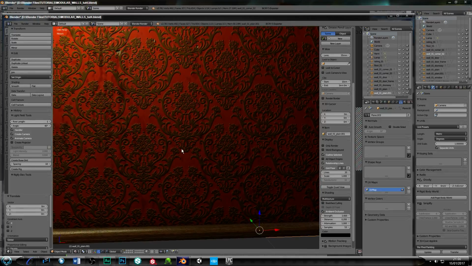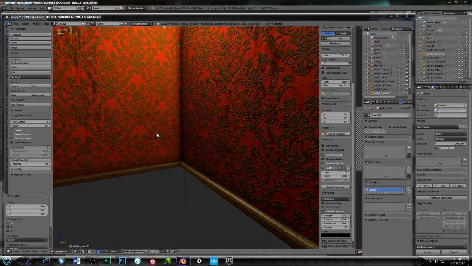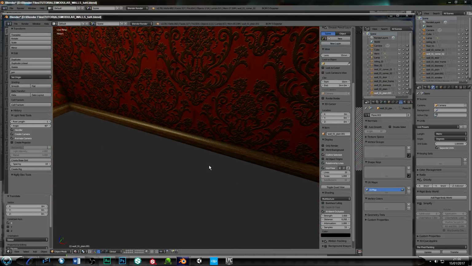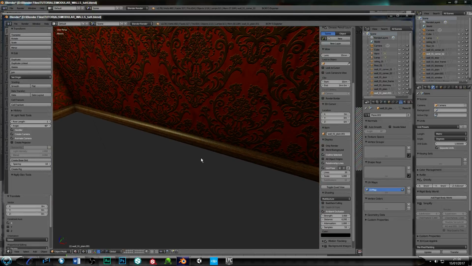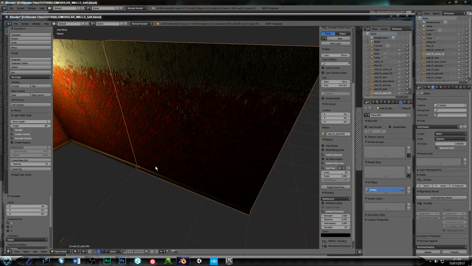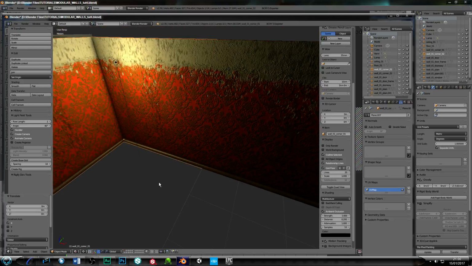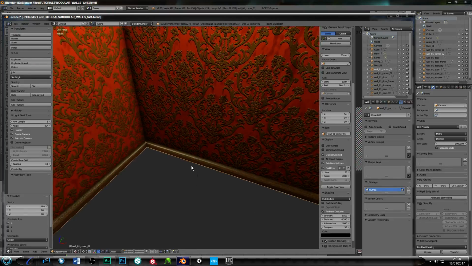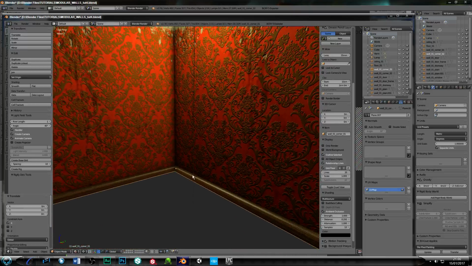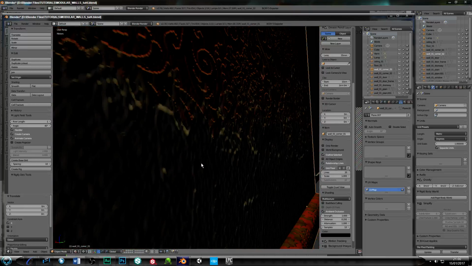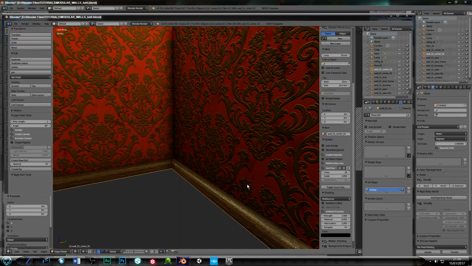I even stuck a little bit of normal information in, and the wood, I hope you can see that. Let me see if I can get a bit closer to that wood. There we go. That's better.